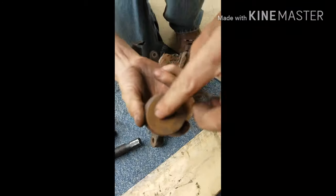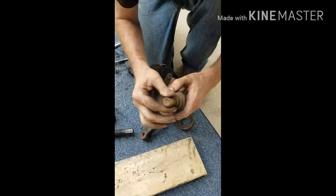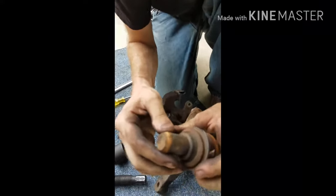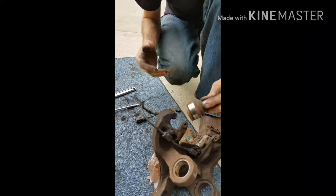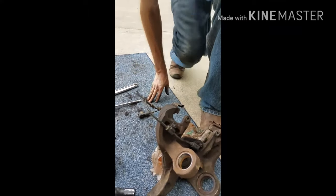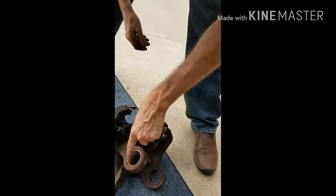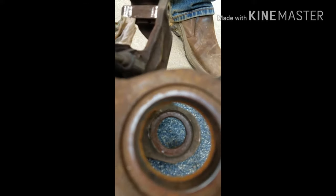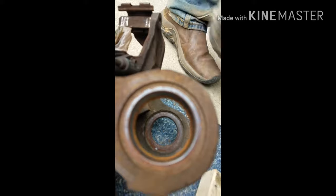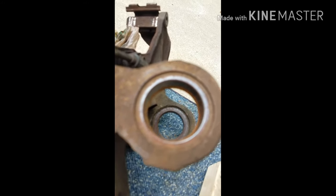That's it, and I really messed up on the photo. But this one technically is kind of okay. It's not really moving very much, but we're gonna still replace it. The first thing you do is clean up this, mostly the insides of this. You gotta get that rust out and make it kind of shiny again. But just on the insides. The outsides don't matter.